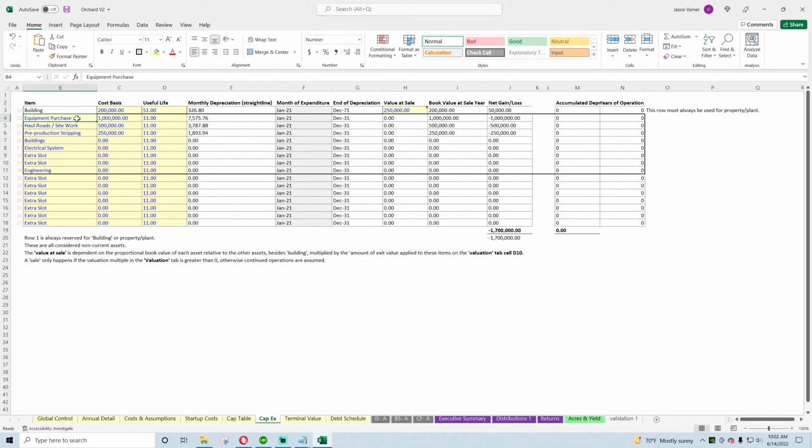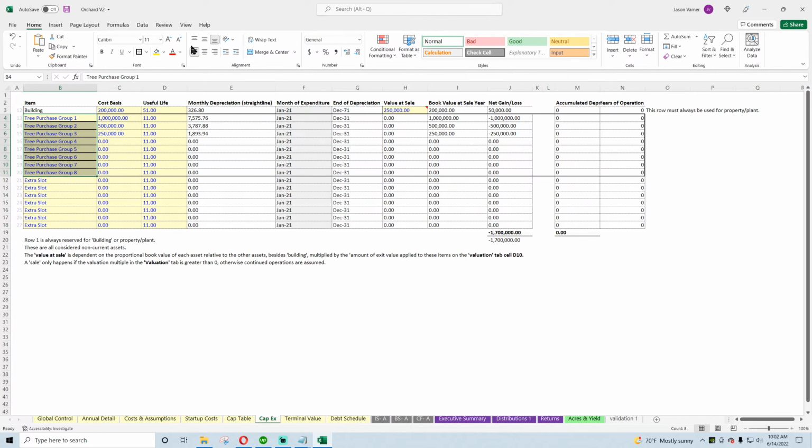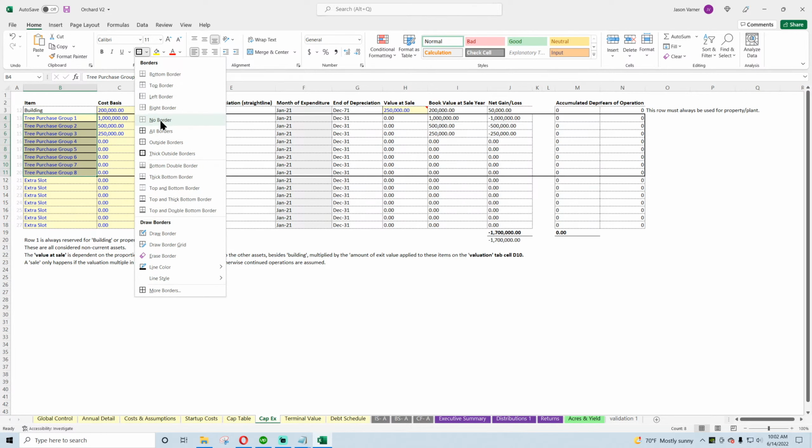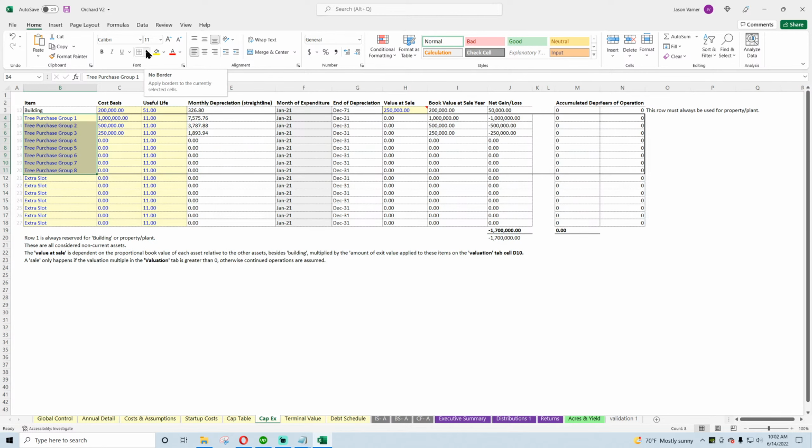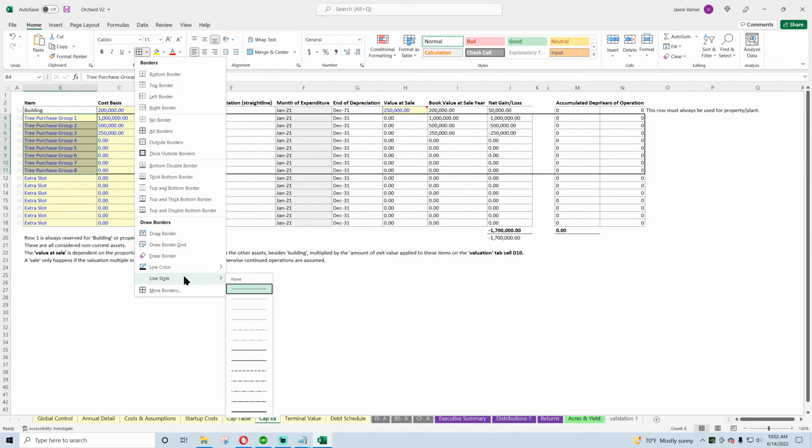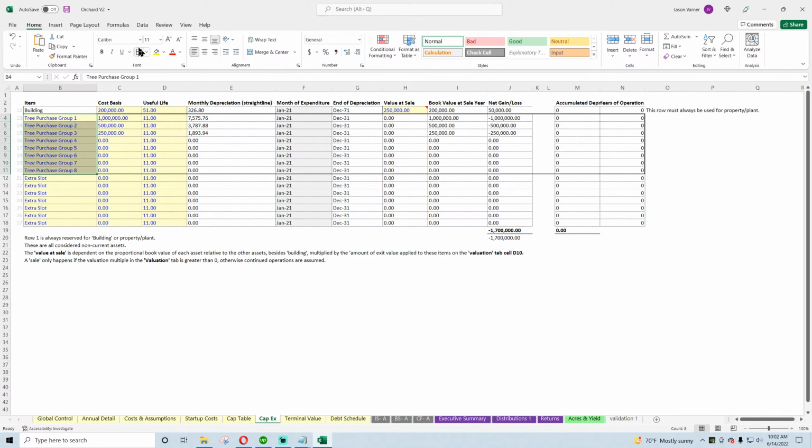They're going to come right from tree purchase group 1 through potentially 8. Let's lighten up the line style here.